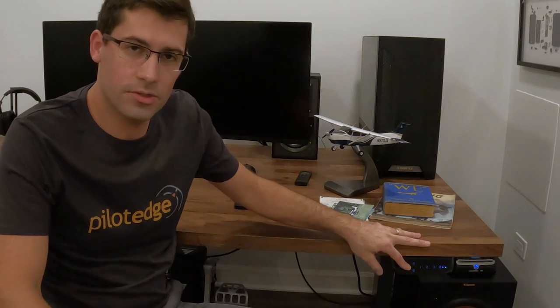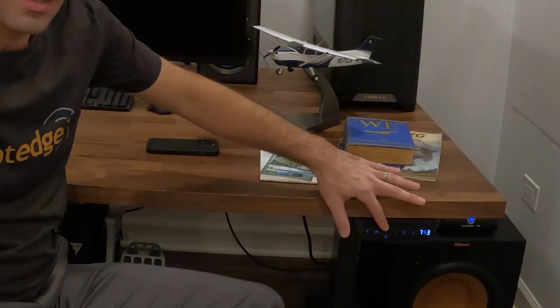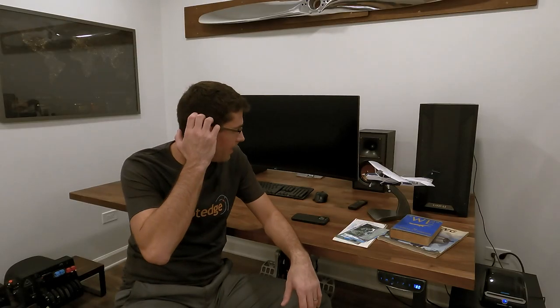Here we've got a Monoprice sit-stand desk — really nice to be able to adjust the desk height up and down. If you're sitting in the simulator environment you can just go up and down, which is really convenient. We've got our full computer gaming rig all set up, which will be great for doing product demos and getting the best frames per second in the videos, whether it's Microsoft Flight Sim, X-Plane, or Prepar3D.